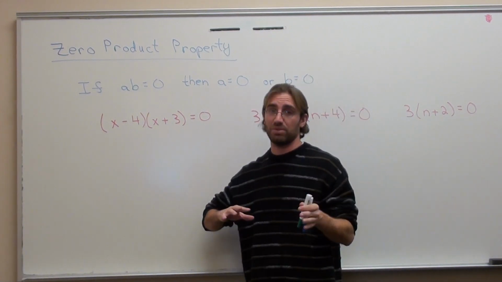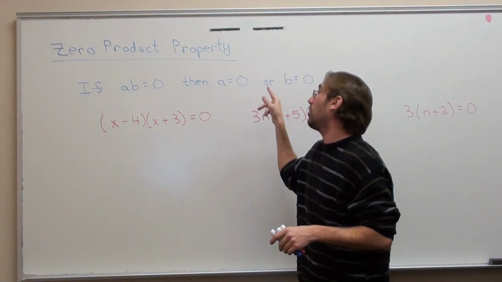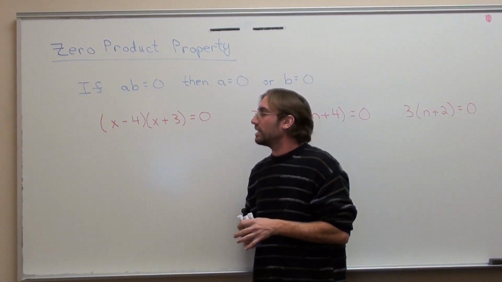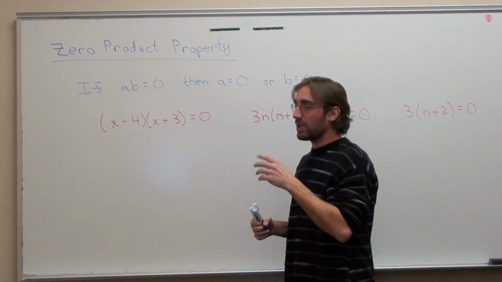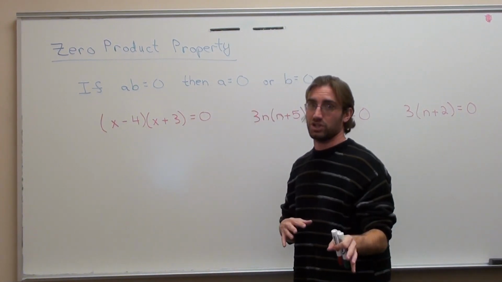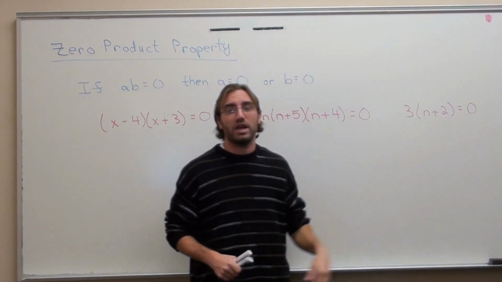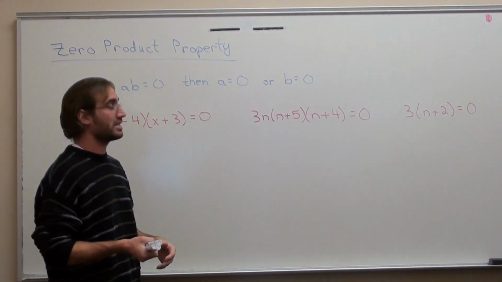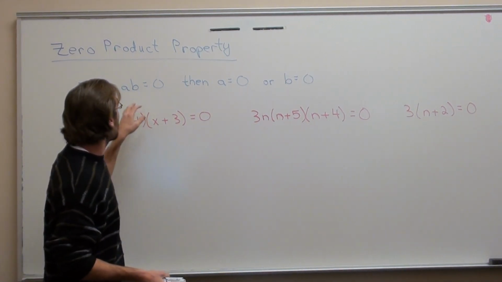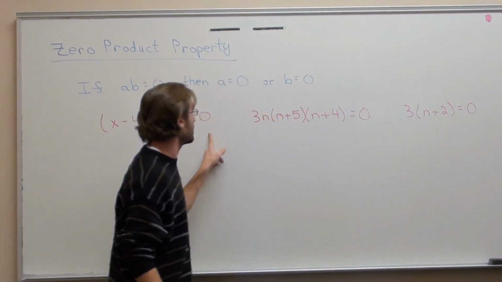The basic property says that if A times B equals 0, then either A or B is equal to 0. One of the two, or maybe even both of them, but let's not get too ahead of ourselves. So, when we do problems with the zero product property, first of all, they've got to be equations, like this one, and this one. A recap on what an equation is: it's basically something with an equal sign. It's got to be equal to 0, so you have to set it equal to 0.